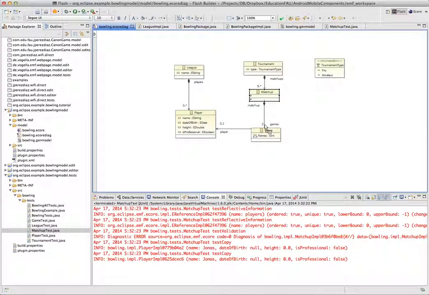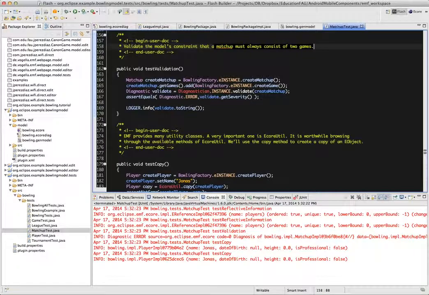A matchup can only point to 2 games, so have 2 instances of the game class. That's the maximum it can have, and that's what we're testing here, where on purpose we are only giving it one game.